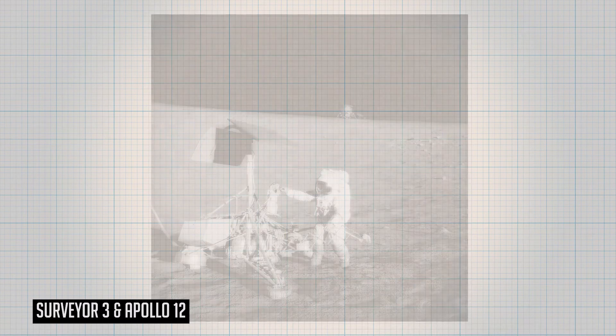They also served as scouts for potential Apollo landing sites. All rovers served their purpose except for Surveyors two and four, because they ultimately were crushed upon landing. Still, five of the seven landing in unknown conditions, new places, and with all-new technology still on test — that's pretty good.